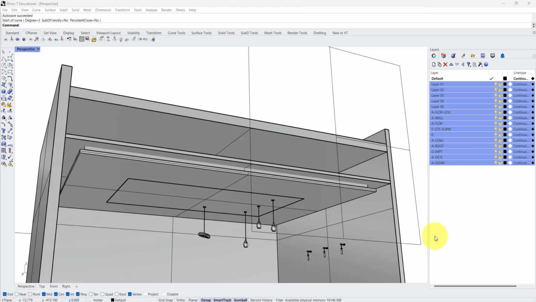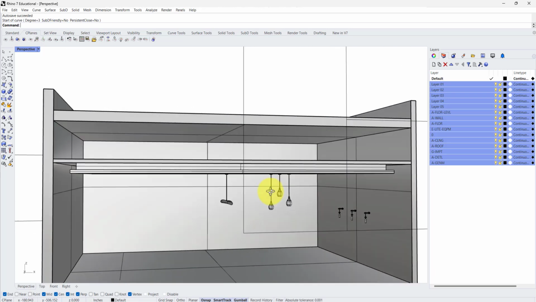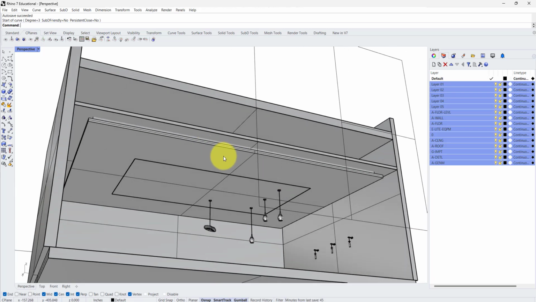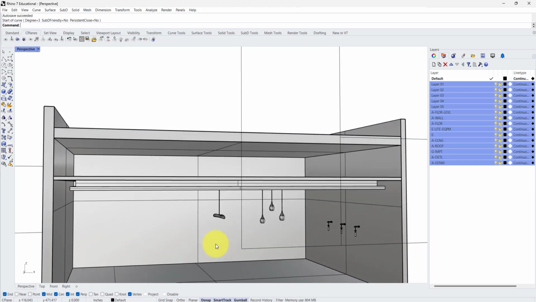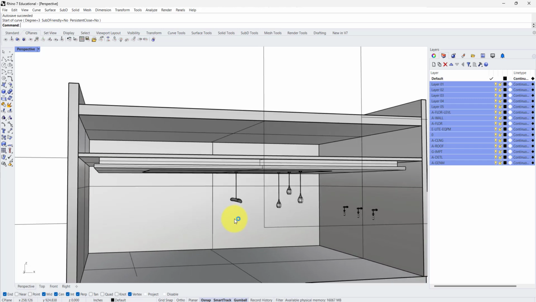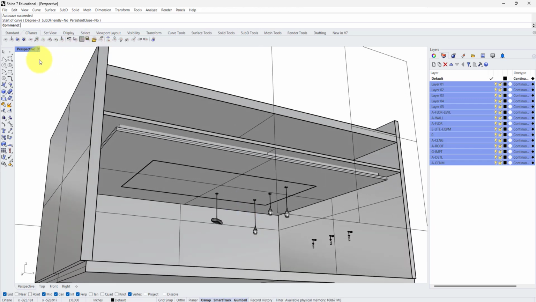Alright, so now that we have this in here, what do you do with it? That's going to be up to you. I'm going to do some kind of ceiling thing. I can see that maybe you do some kind of wall thing. But I'm just going to take you through what I'm going to do, and then you can decide on your own what your plan is.